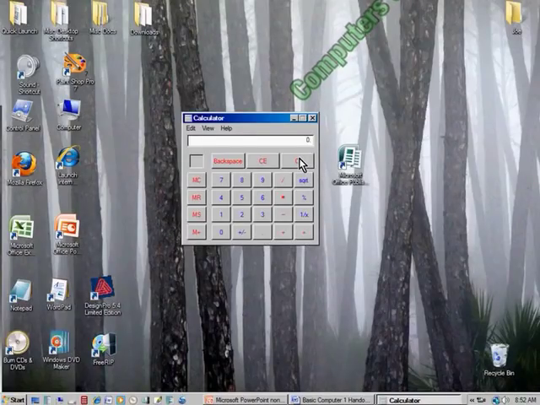Press clear. Let me do that again. I'll use a bigger number. I'll click 2, 5, and then let's do some multiplication. This little icon right here. Click the multiplication. 25 times 4 equals 100. So if you can get someone to help you open the calculator, then you can do this as well. You can add, subtract, multiply, divide, and do all the things that you can do on a simple calculator that you might buy in the store.